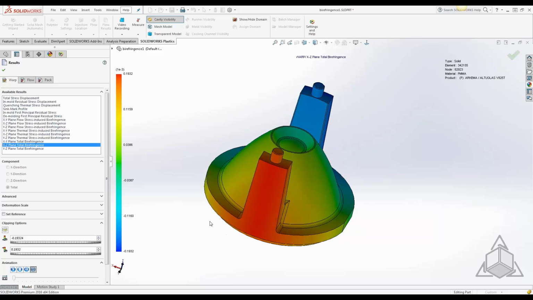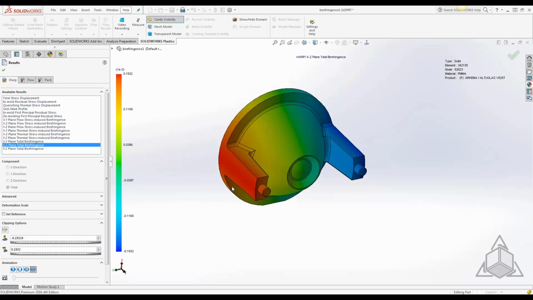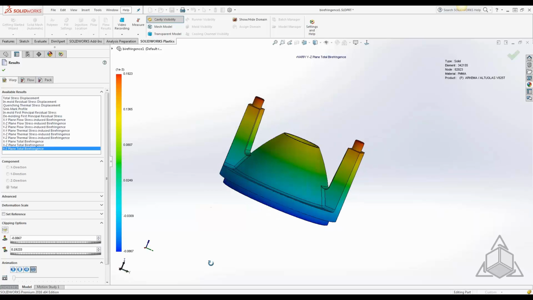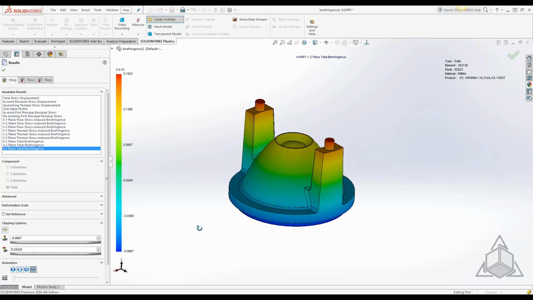XZ. Essentially what this is showing is that if the light is in this direction, this is the result that you will get, and YZ. So YZ, you can see right here, so the light is shining in this direction. This is the results that you will get.